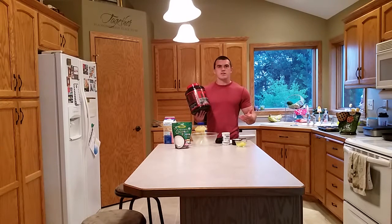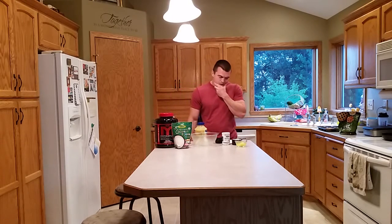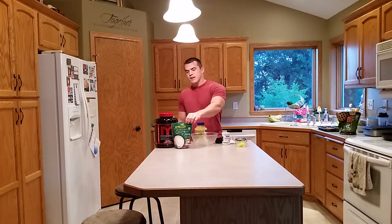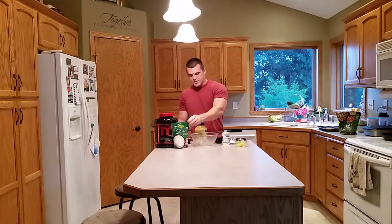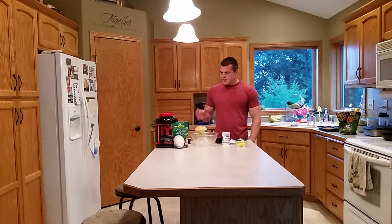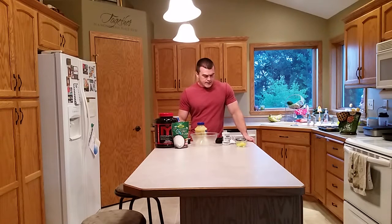So we're gonna get some cookies and cream cupcakes using the Machine Whey. Usually when I make recipes I like to use oat flour, but I'm going out on a limb here — I see a lot of recipes that use coconut flour and I've never tried it. So this will be my first time using coconut flour. I also had to go out and buy some almond milk, which I don't usually carry around, but I wanted to use that instead of regular milk.